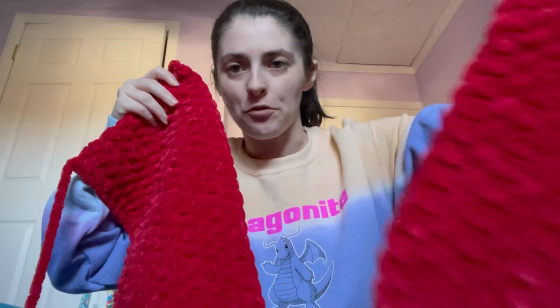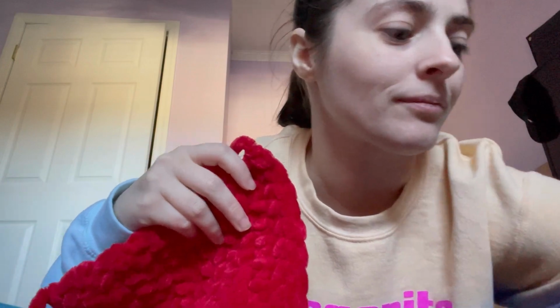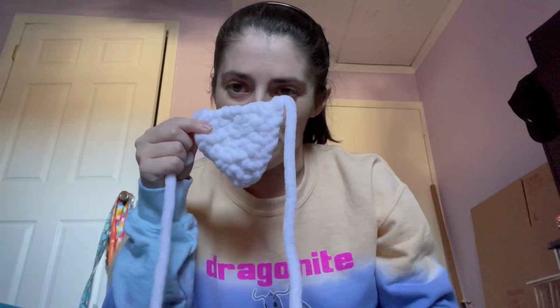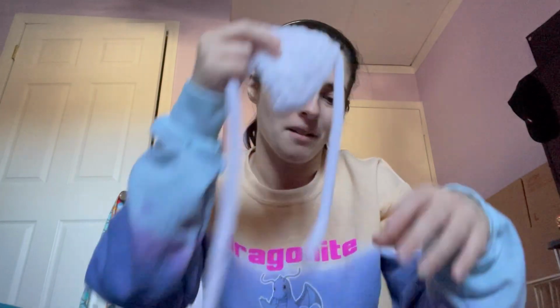That was the dog coughing, no big deal. I finished both panels. I finished my triangle, my white triangle. And now it's time for the sewing. I'm a little nervous.